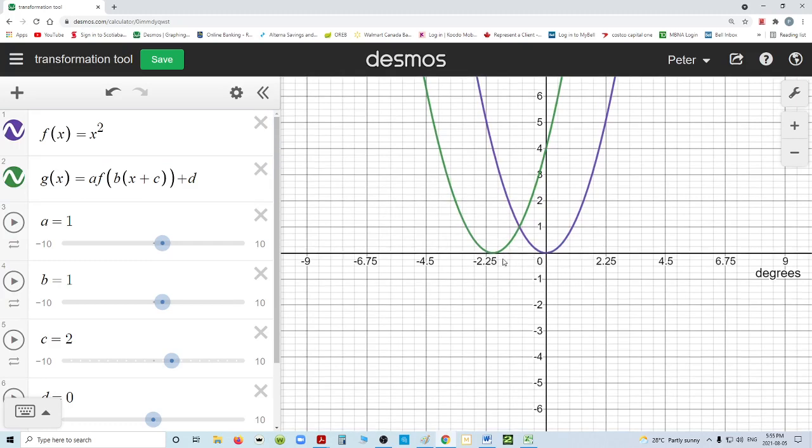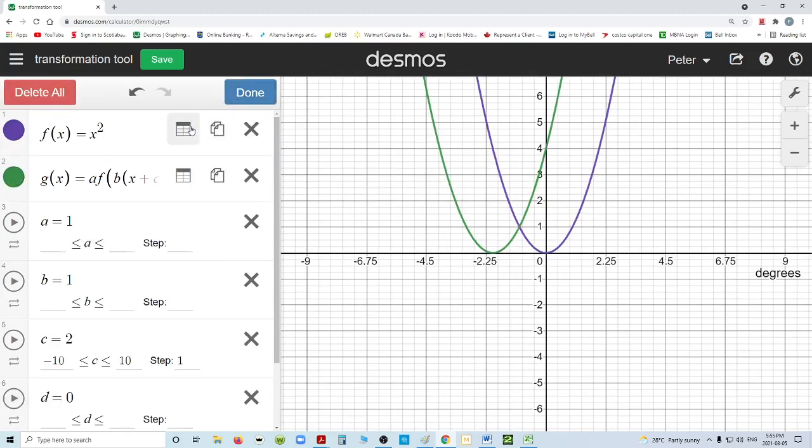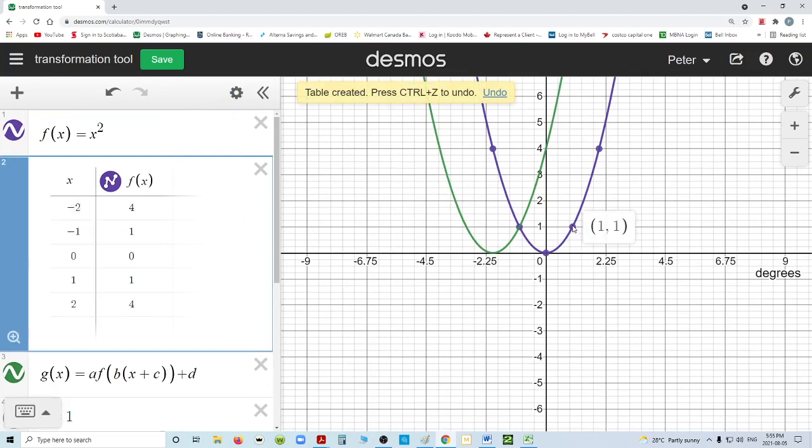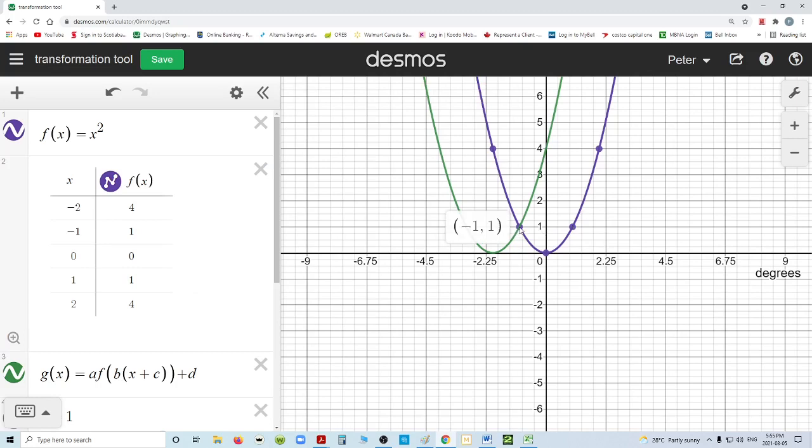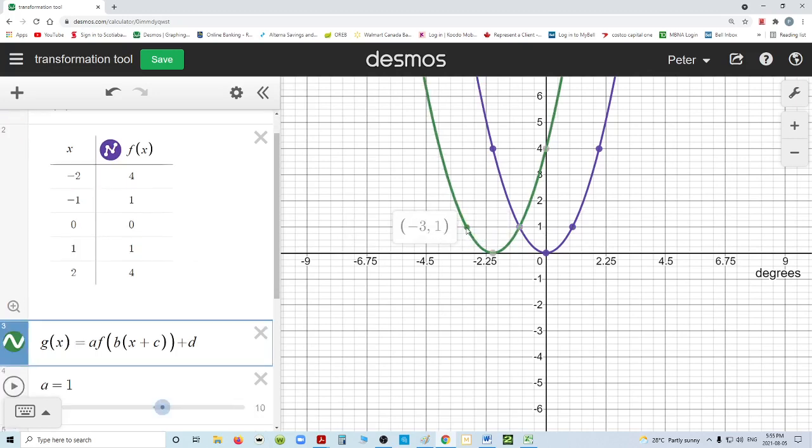All my x values, I subtract 2. So if I look at my standard values up here, what happens when I subtract 2 from 1? I get minus 1 comma 1. The y value stayed the same. What about this one, which was minus 1 comma 1? When I subtract 2, I get minus 3 comma 1. So you can see the transformations are easy to figure out. If you know your original 5 points on the parent function, it is easy to do.